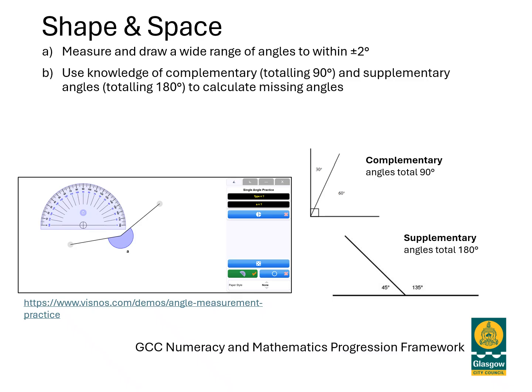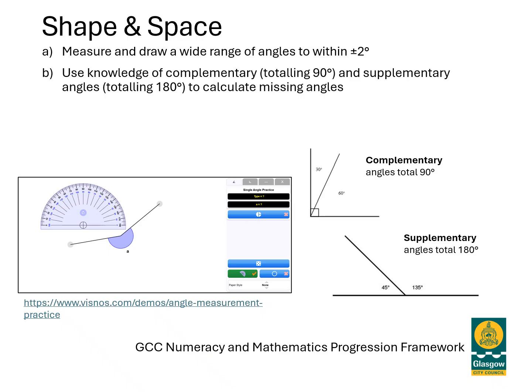If you have a reflex angle as shown in that picture, you need to either model measuring the opposite angle and finding the difference, or you'll need bigger protractors, or you could draw a straight line and measure the two parts of the reflex angle. Okay, nice to talk through the possibilities with the pupils of how they might attempt to measure a reflex angle when they've only got a protractor that goes up to 180 degrees.